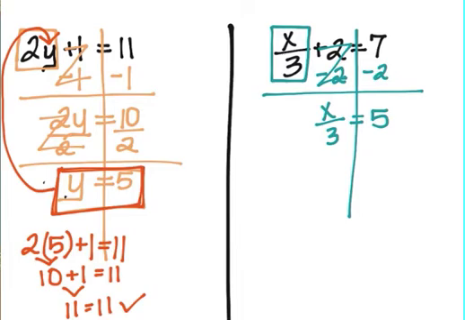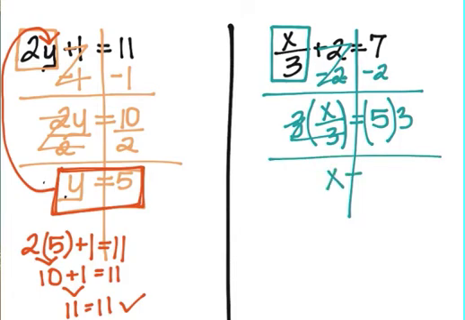Again, this is a 2-step, so we got to keep going with this. This is x divided by 3. What is the inverse of dividing? The inverse of dividing is multiplying. So I'm going to multiply both sides, and we indicate that by putting parentheses around the whole thing, and we're going to multiply it by 3, multiply it by 3. So let's see. When I multiply this side by 3, the 3s cancel, so I'm left with x equals, on the right side I'm going to do my math, 5 times 3 is 15. I got a little ahead of myself there.